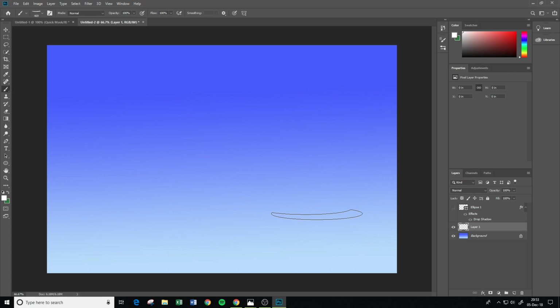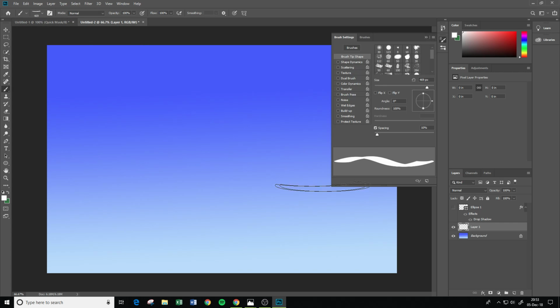This looks okay. I actually want to add a little tilt to it, so I'm just gonna, just a little. Too much. Okay, boom. Make my brush a little smaller. Boom.